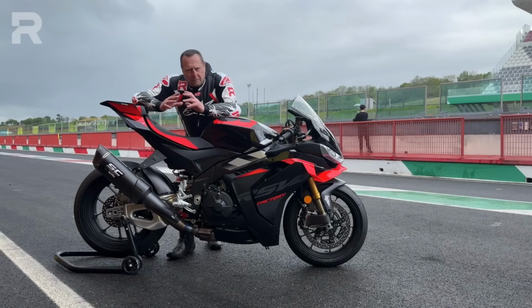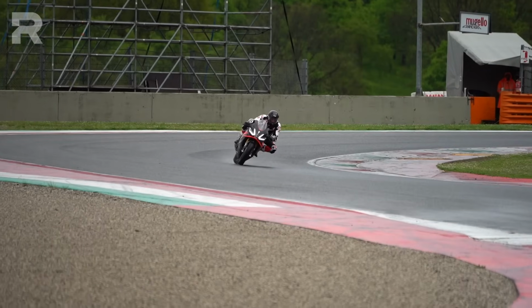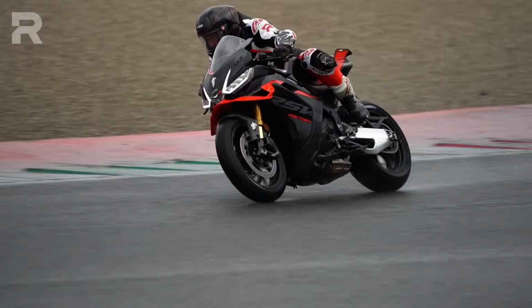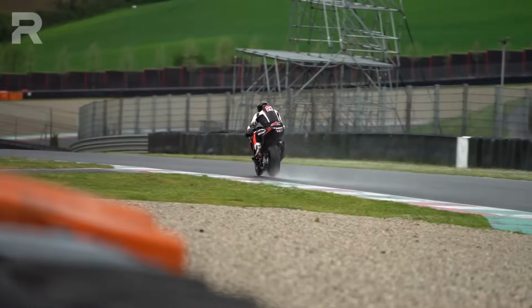However, the bike seems to me to have a slightly broader coverage than usual. As I always say, when you set up the Aprilia like a violin, it's a war machine. When you go a bit out of its range, it gives you a bit of trouble. Today, in this situation where we went from slicks to power cap 2, from dry to mixed conditions to wet, without too many setup changes, I always found a chassis that responded well. Then, of course, when you go to shave off the last few seconds, and we didn't do that today, maybe other issues will come up.